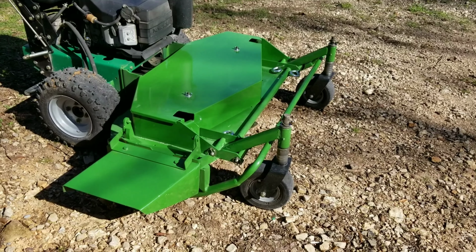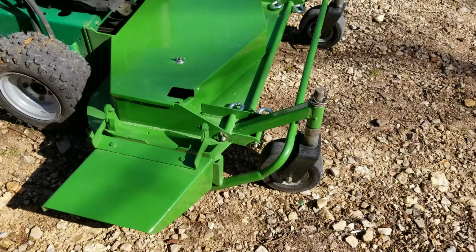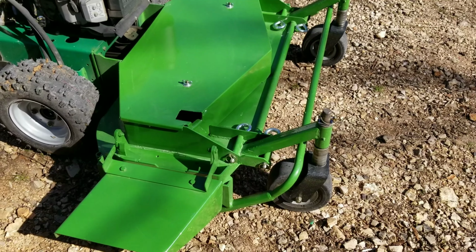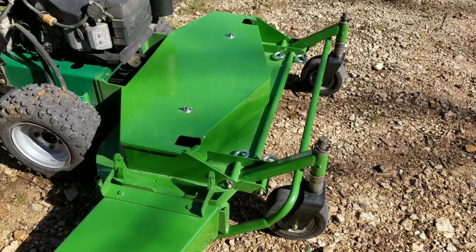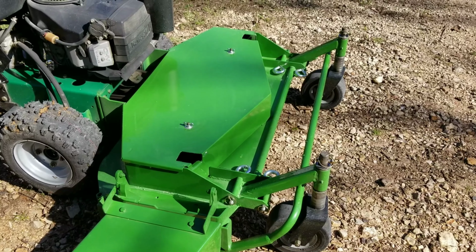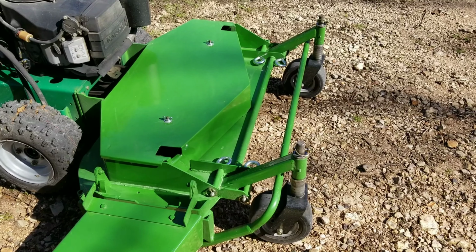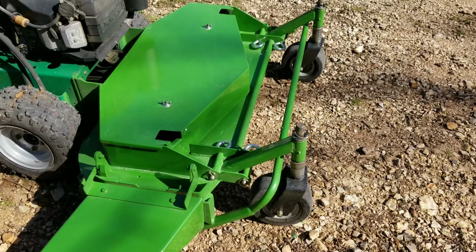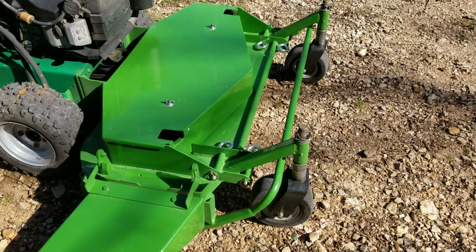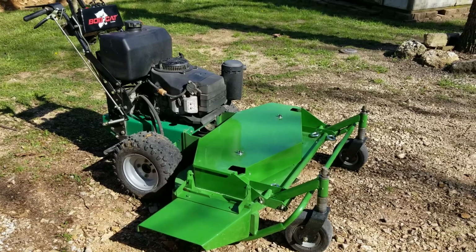And the other modification that I want to make is, when the wheels are folded up, I'm going to have a piece coming up where I can run the pin through it to make sure that the wheel doesn't come down. I didn't have the wheels come down or get in the way, but as I was using it, I did see that that could be a possibility. So I'm going to do a follow-up video whenever I do those little modifications and whatnot.